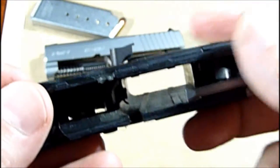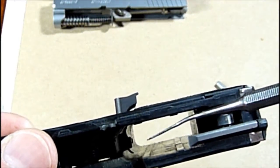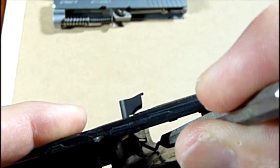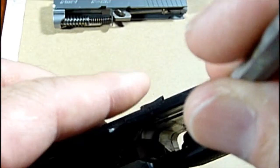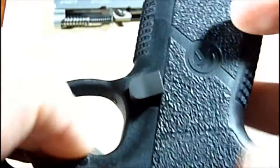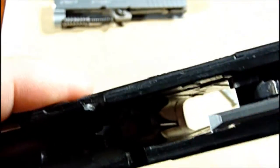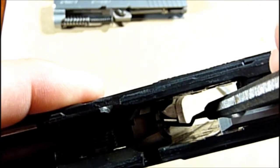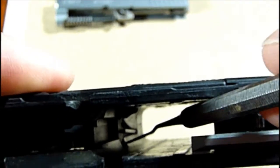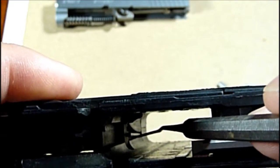Okay, so here we are with this button partially pushed in. I actually got the magazine catch partially pushed in by pulling out the spring. Just grabbed onto the spring, pulled it away from the frame enough so that it fell back into that little indentation in the button, and then the button will push right in. Once it's properly aligned, it'll push right back into the gun, and you will notice that this spring is sitting on top of your magazine catch. You see how it's jutting out, sitting on top of the magazine catch.